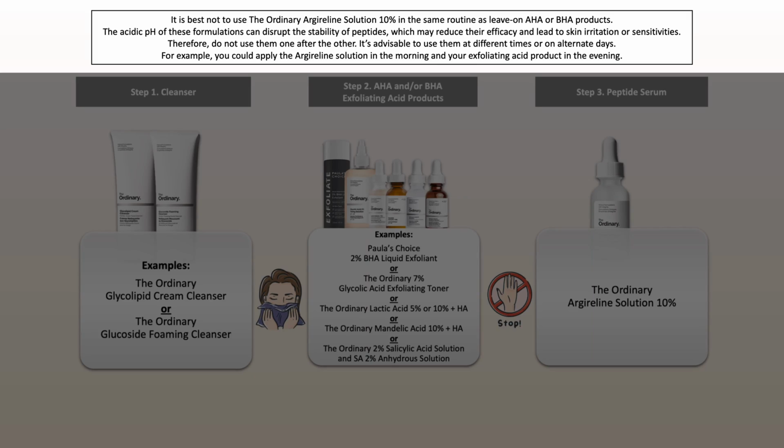Now, when including it in your skincare routine and you're thinking of using it along other skincare products, there are certain products you cannot use it with, as the peptides are sensitive to an acidic environment, which may make them lose their benefits or, in the worst case, cause skin sensitivities. So let's have a look. Now at the top, you have a little box describing the problem that can occur, along with a sentence on how I recommend using them instead and a bit more information depending on the product used.